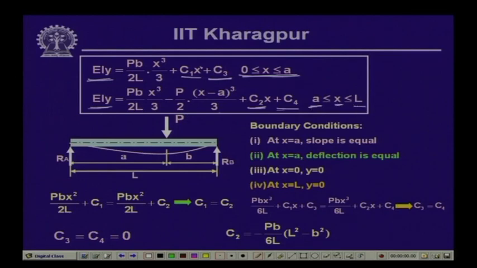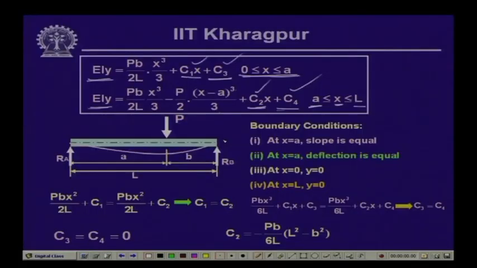Now, there are 4 constants C 1, C 3, C 2, C 4, and these 4 constants are to be evaluated from the given boundary conditions, or we know the support conditions of the beam, the loading condition of the beam. Now, we will have to substitute the appropriate boundary conditions, so that we can evaluate the values of C 1, C 2, C 3, C 4. And as we have discussed in the previous lesson, you must be remembering that we can have the boundary conditions, either the static boundary conditions or the kinematic boundary conditions, and if we impose them, we can evaluate the unknown constants.